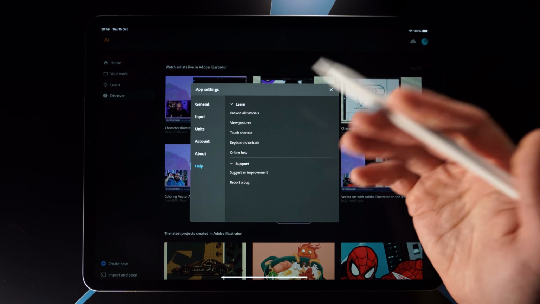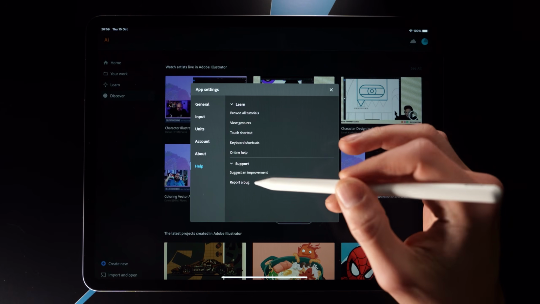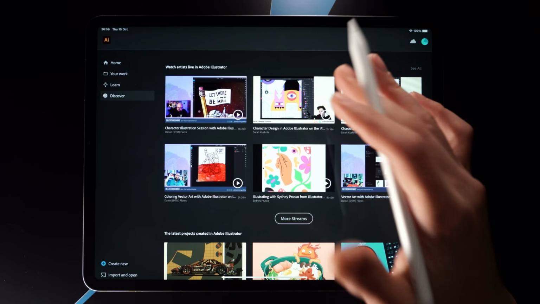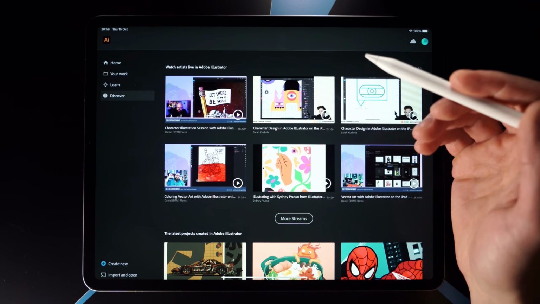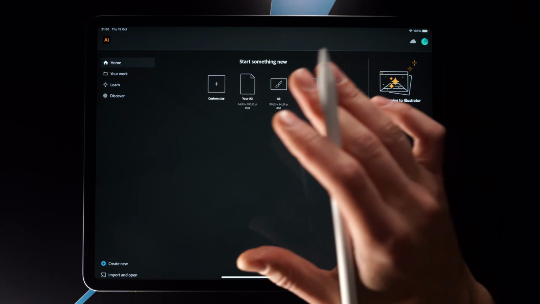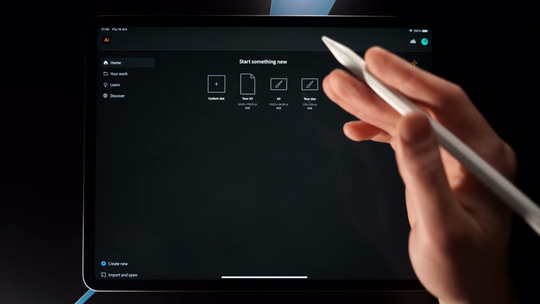If you have a problem about Illustrator, if there's something that is bugging you, I don't know if it's crashing for you or something won't save or something like that, please contact the support team, report a bug, or click on the online help right here. Adobe has a support team on hand which are ready to help you if you need any help. So with that all out of the way, let's go ahead and check out the interface itself, the drawing interface.